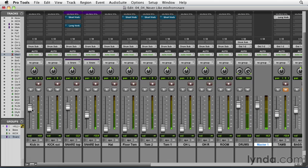Now, when I say the same level, what that means is not the same level on the fader, but the same level, relatively speaking, what you're listening to. So it's what you're hearing. They should be about equal in level, and not the channels being equal in how far up or down they are.